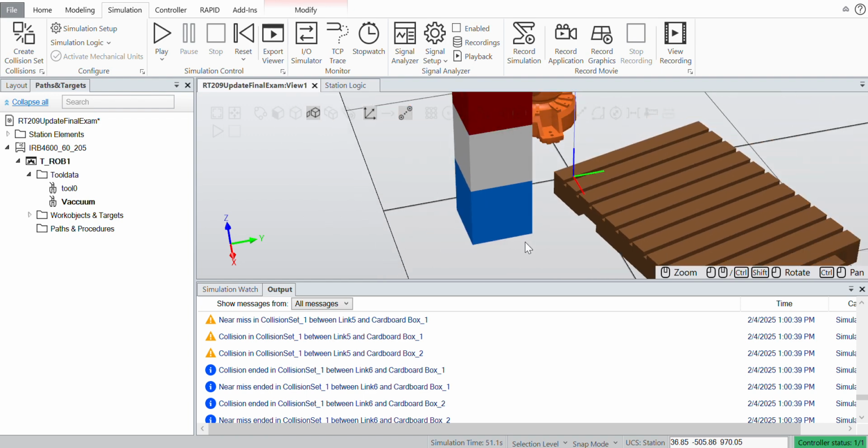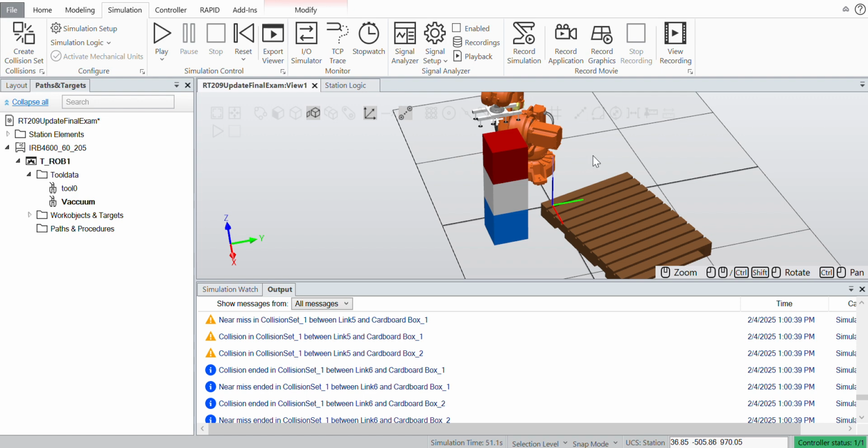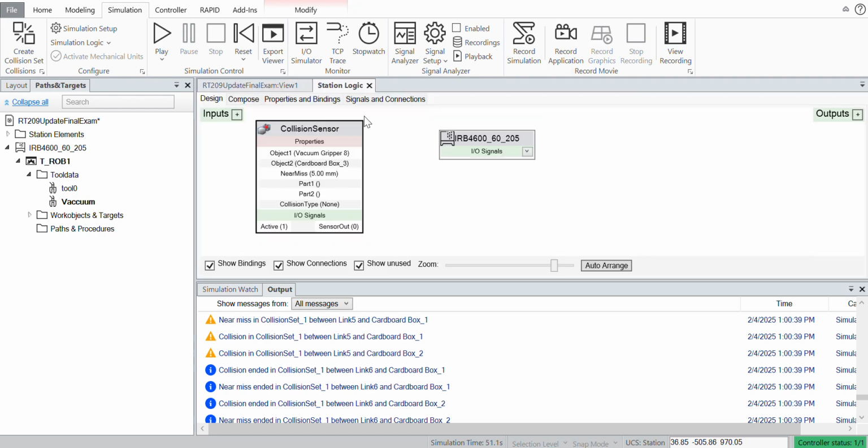There's nothing there, so you won't be able to collide. So what you're going to want to do is you really just need one signal here, and that signal would be to let go, to detach. Like to turn it off, let's say. You can name it whatever you want, but you need a signal.